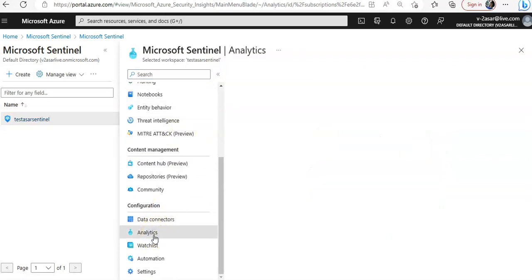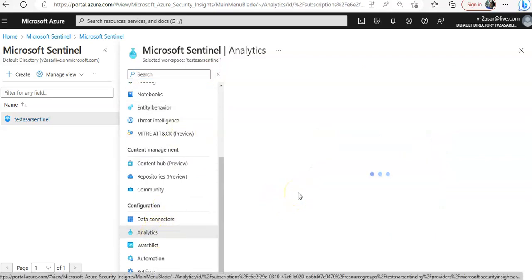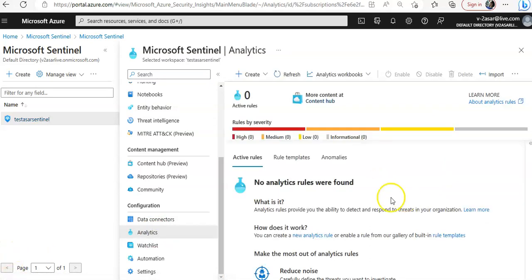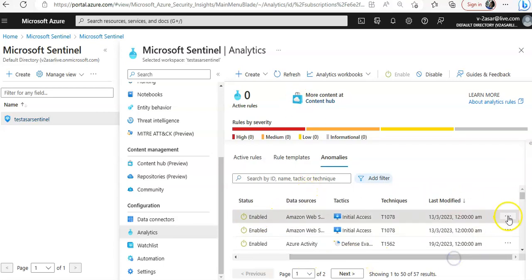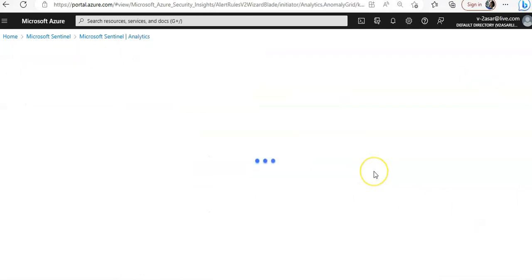Here under configuration, under analytics, click on anomalies. It says confirm the status column of the rule is enabled here. Now select any rule and drag it and then click on edit.